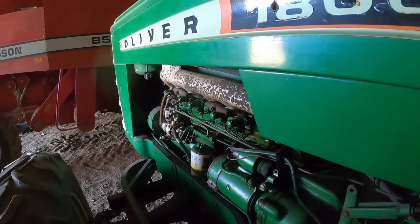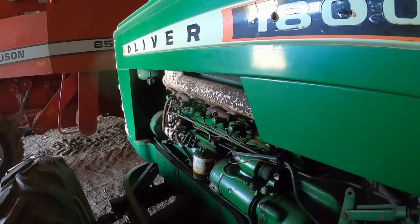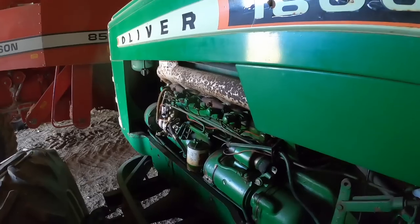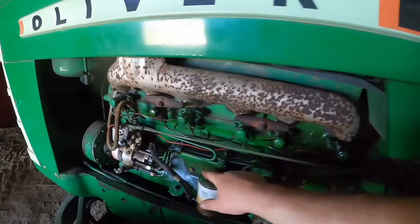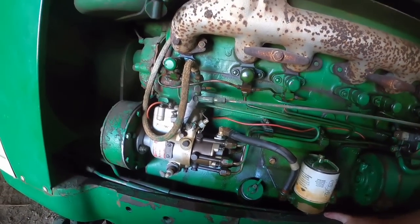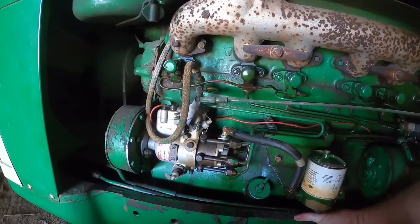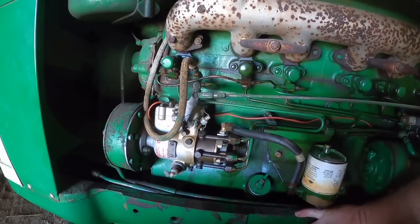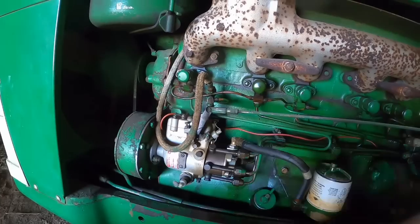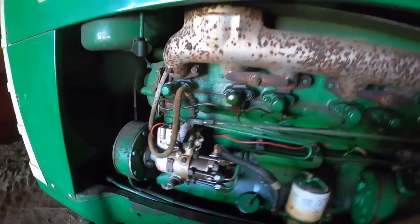And it can take a moment. Maybe I should be looking into, of course I did get air out of the filter. Let's give that a breather for a second. I did get air out of there when I cracked that open, so there was definitely air in the system. But some of these late 1800s actually had electric shut-off for the injection system. They toyed with it for a while, had trouble, went back to a cable shut-off. But this is one of those, and when I had the injection pump rebuilt a few years ago, they updated it to the more modern style of shut-off that's supposed to not have problems. So that should not be my problem.